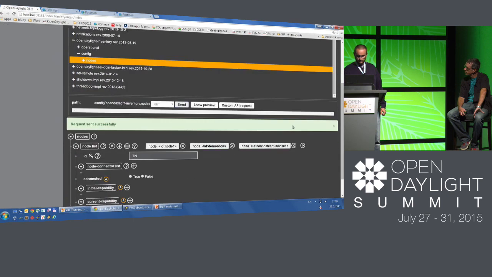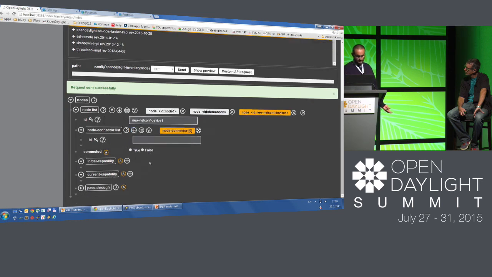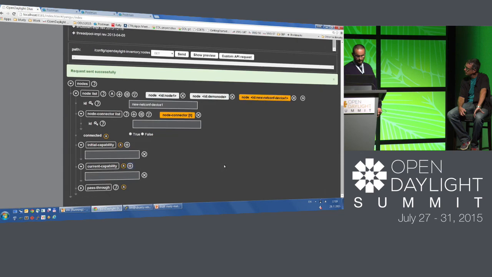So I just read the data from the controller, and as you see, this is the list of the nodes in the inventory, and we have one, two, three, four more. This component is the list, and it acts like a tab control. You can click between the nodes. You are seeing here on the button the ID of the node, and here is what is underneath. So we have other stuff, and you can click through there.